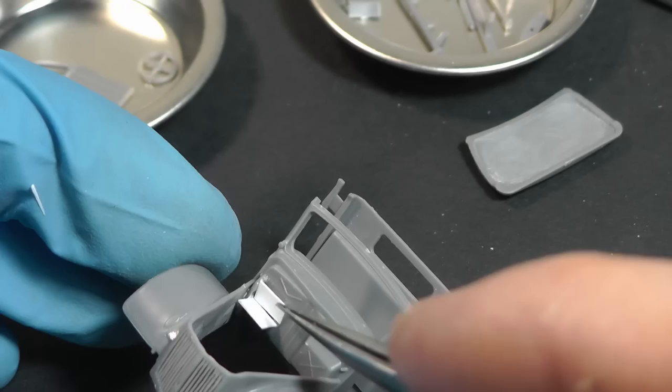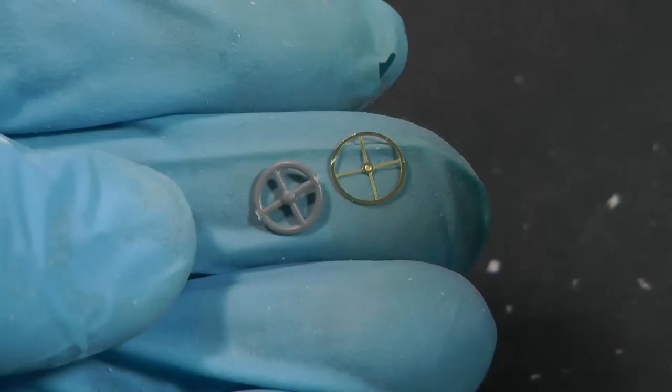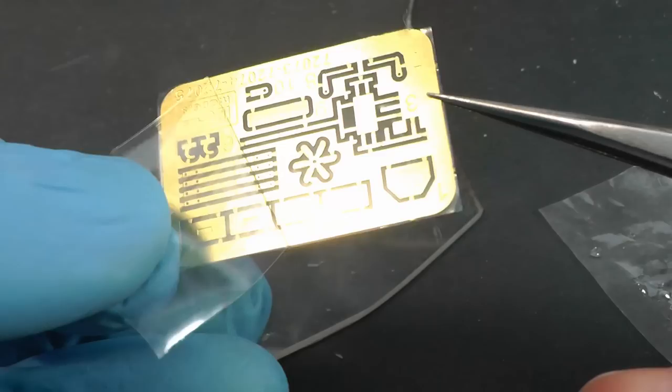My friend from a local modeling club recommended me this photo etch steering wheel set, and I must admit, it looks much better. It was only a small bonus, but the rest of the metal parts are included in the kit, so you don't need to buy them separately.